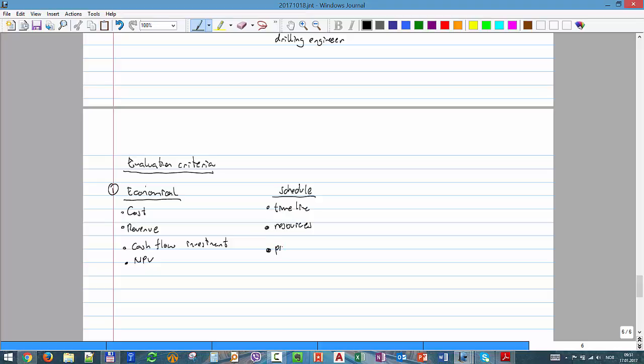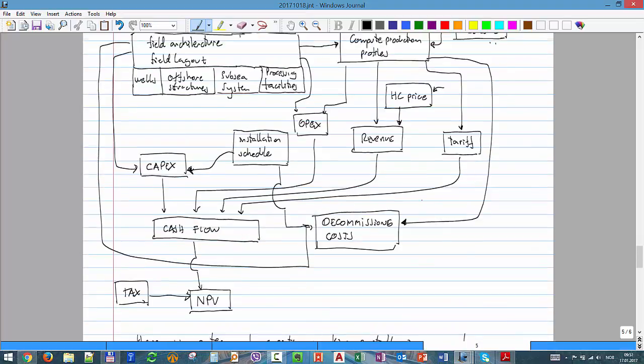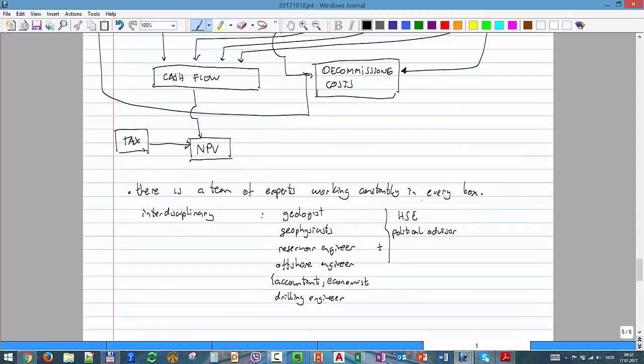And the project management in general. And then I have risk. What is the risk associated? So that's the evaluation criteria that I have, more or less, very roughly.